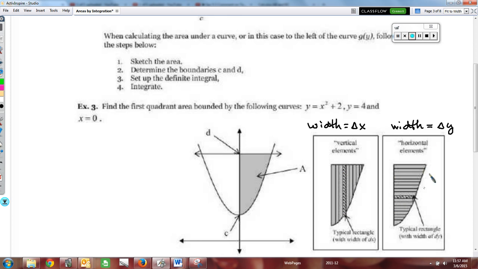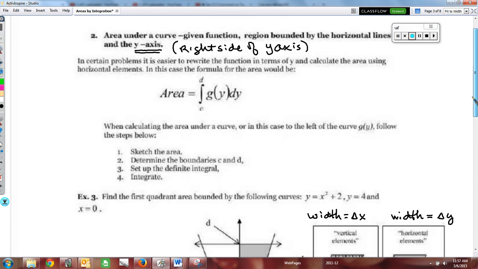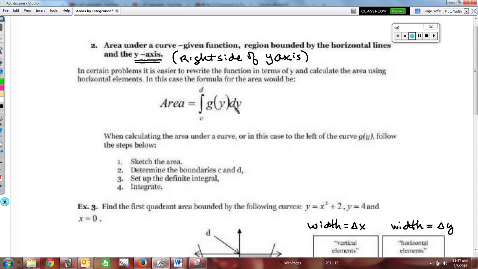And then the other thing that we have to change is that over here, you're going to have y, the height of the rectangle, as a function of x. But when we're over here, we need to actually find the x for the height. And so x is the height, and so we have to have that as a function of y. So we're going to have to do a kind of change in perspective. So up here, notice that instead of delta x, we now have delta y, or dy.